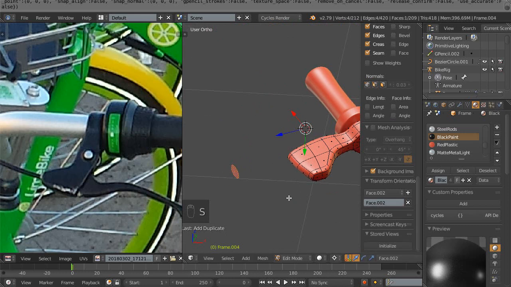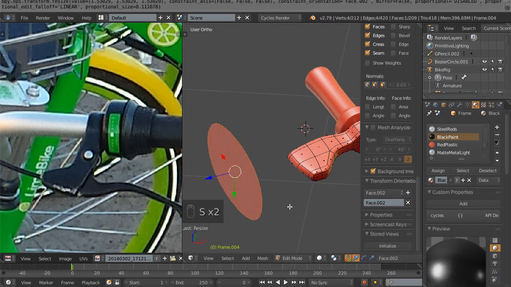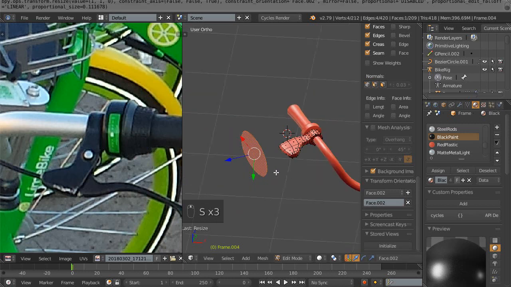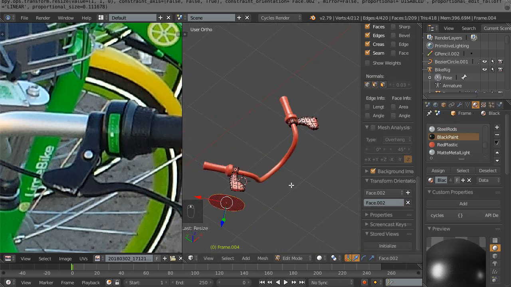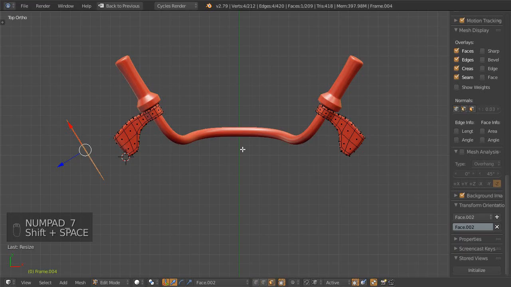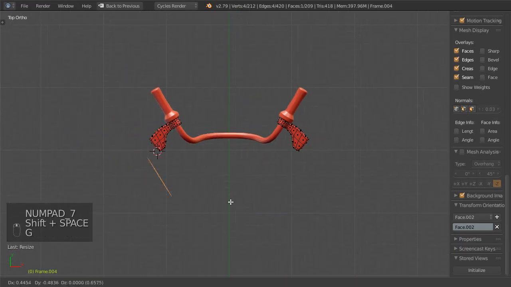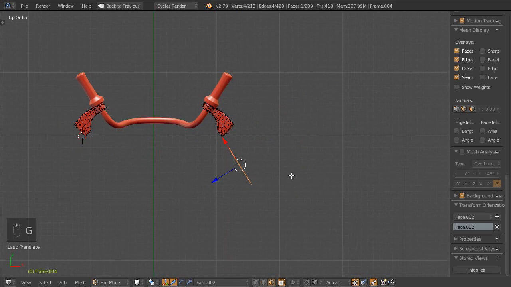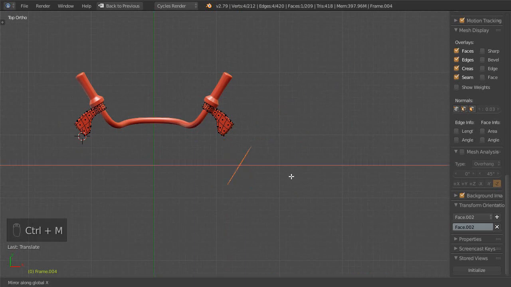Let me go off the center without the proportional editing. Scale it big, and then scale Z to zero. Okay. 0.7. Grab it over here, and then Control M in the X.